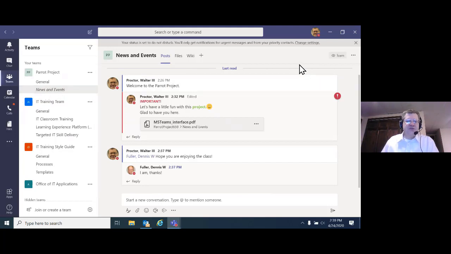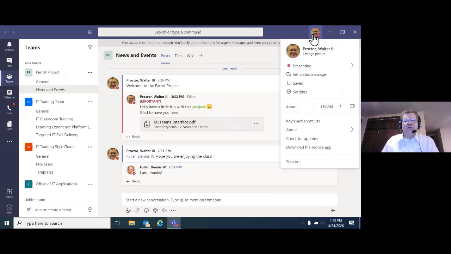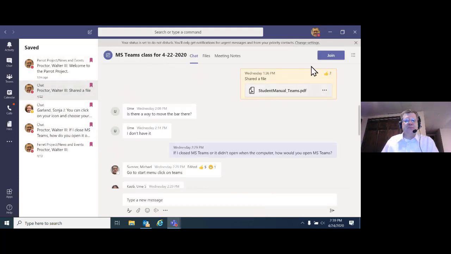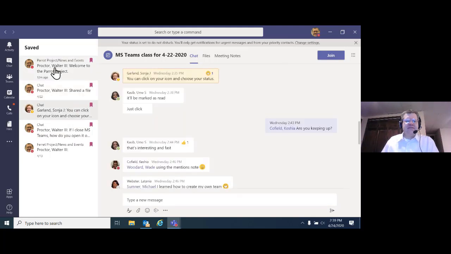If I want to keep a message in there and find it fairly often, I will usually mark it as a saved message, as we just did. When you click on saved under your profile picture, it'll give you a listing of all of your saved messages. It makes it very easy to find them by simply clicking on them. You'll see you jump to that message so you can see the detail. And if you no longer need a saved message, you can click on the bookmark next to the message or put your pointer over the chat message. Click on the ellipsis and you'll see the option to unsave the message, and that will let it disappear.